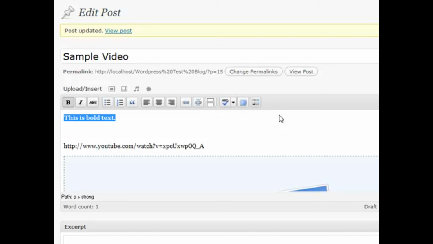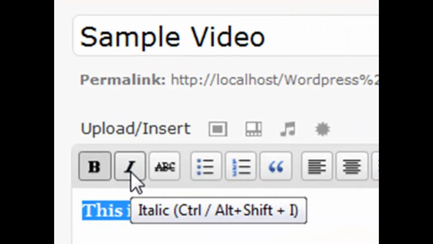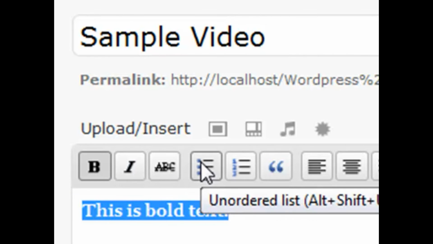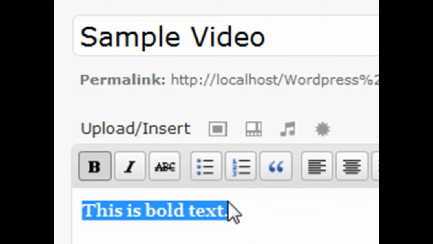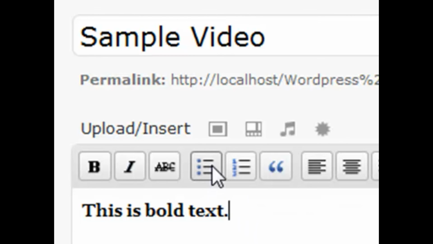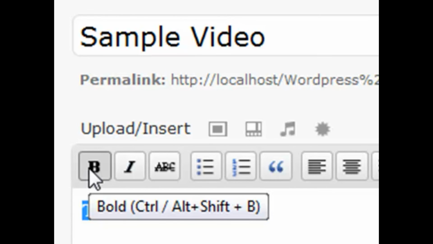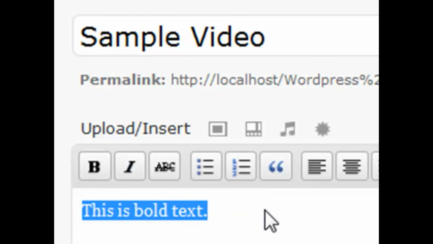If you wanted to find out what each things are, if you hover over it, you can hit the keyboard shortcut that's displayed right there. So if you wanted to add different things, you can use keyboard shortcuts instead of having to stop what you're doing and then go up and select the appropriate thing. This is actually a very useful shortcut if you use a lot of rich text formatting inside of your posts.